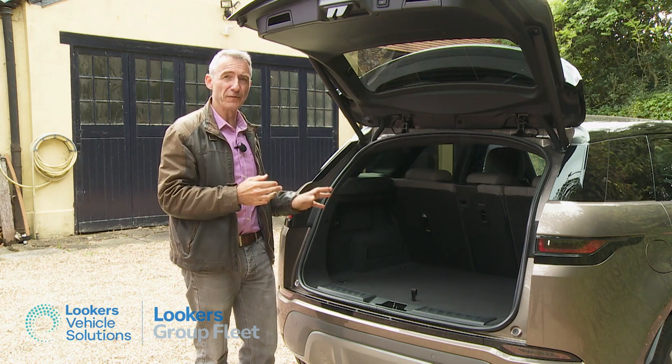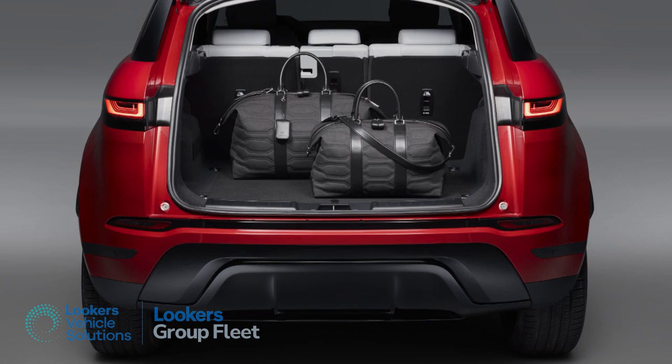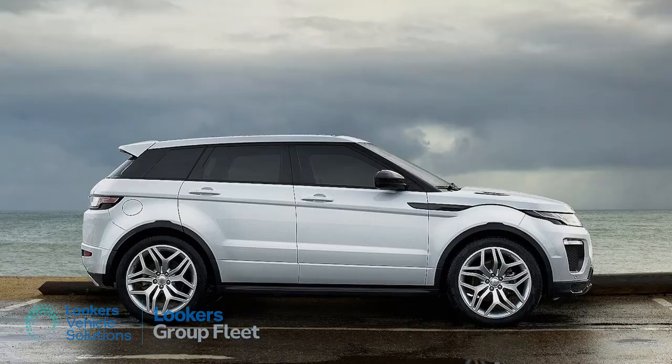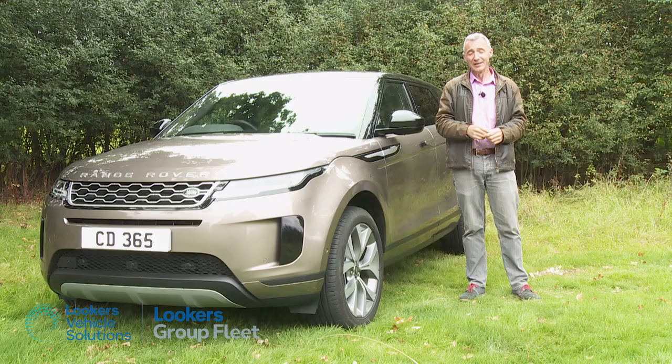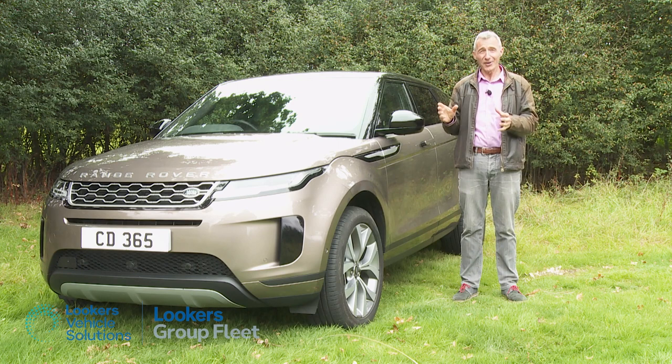That is misleading because instead of being based around the usual floor-to-parcel shelf measurement, that references floor-to-ceiling dimensions. So it's probably more relevant to tell you that golf clubs now fit in sideways, as will a couple of suitcases stored lengthwise alongside each other. Ultimately, what we have here is a welcome step forward in Evoque development. It'll please those who like the original, but it might also charm folk who didn't. Whichever camp you're in, if you need to match style with substance in a small SUV of this sort, it's hard to think of a better place to start your search.